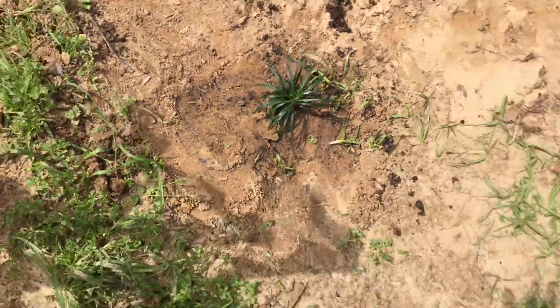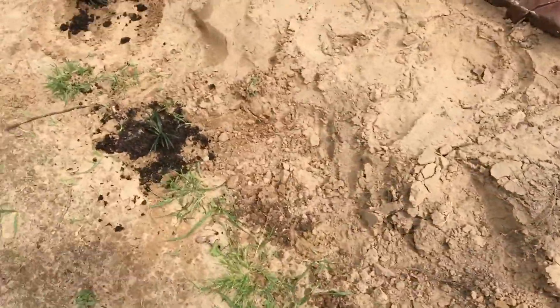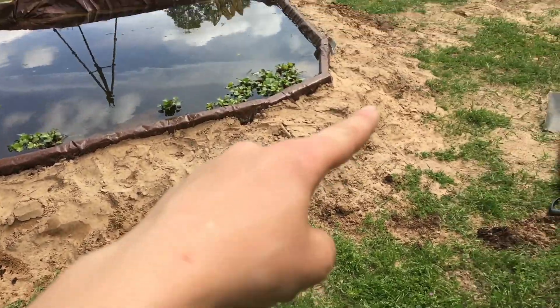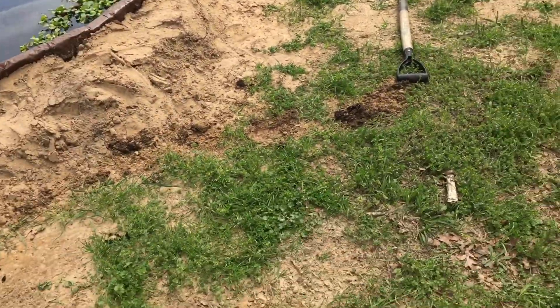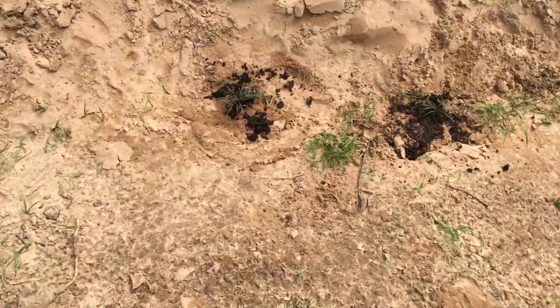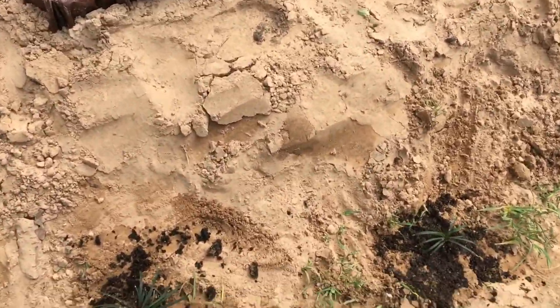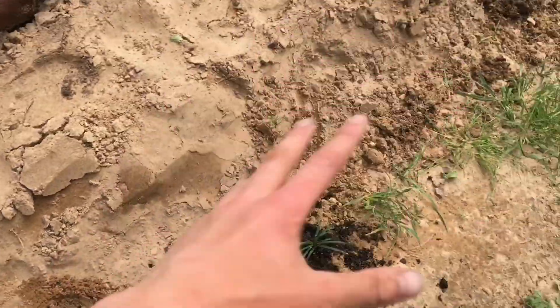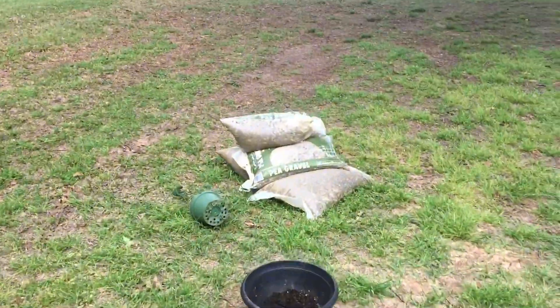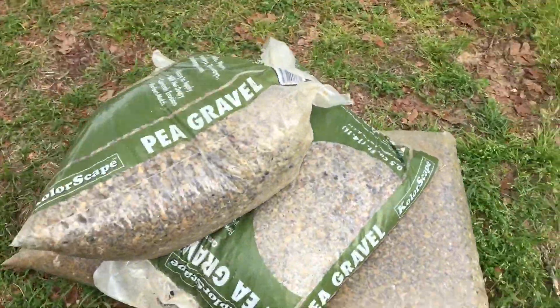Alright, we got all these little plants planted — one on this corner of the pond, one there, one over there, and the other two right here. I basically put them where I had to do some dirt work, because up here there's already grass growing. When they're big it'll look sick — like a big one here and a big one there, with more plants everywhere. Now we're gonna get to the main part of today's video — the gravel.